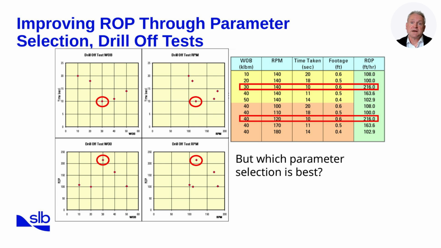Once this optimal weight is determined, we then vary rotary speed, measuring the time taken to drill a standard length, often 1 foot, to find the RPM that delivers the fastest progress. The cross plots are used to test weight on bit and RPM against time and against ROP. The optimum is highlighted as delivering the highest ROP. This sets the stage for understanding the mechanical specific energy equation, which formalizes the relationship between torque, weight, penetration, and energy.